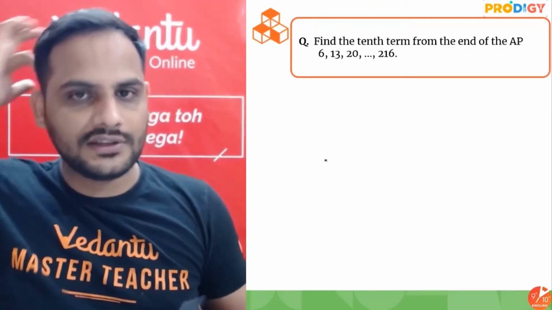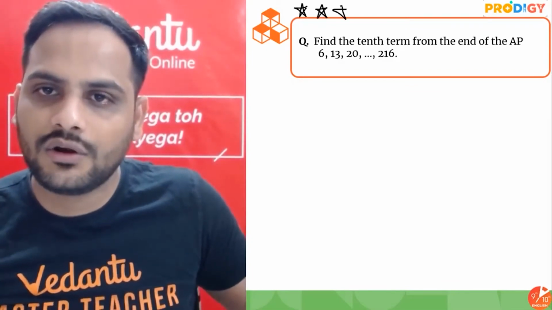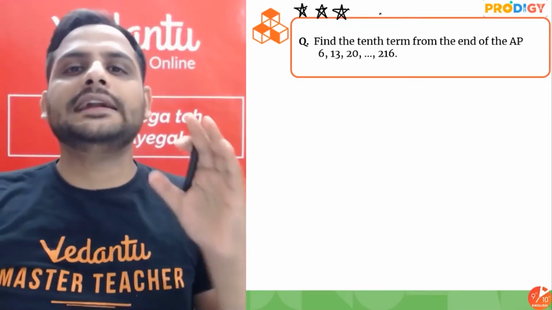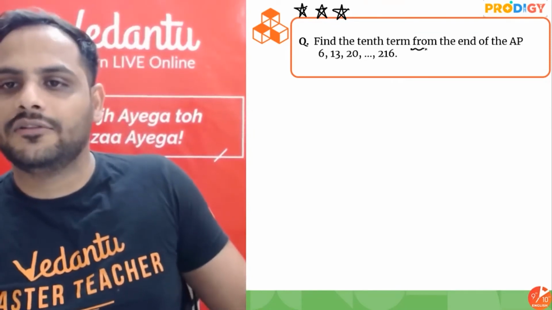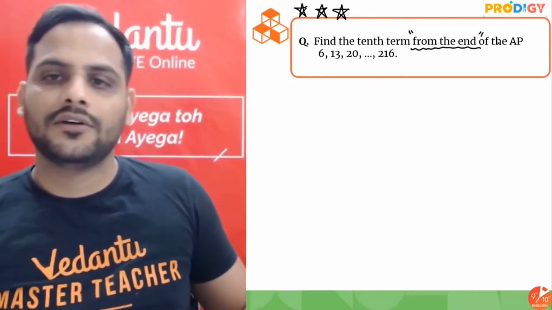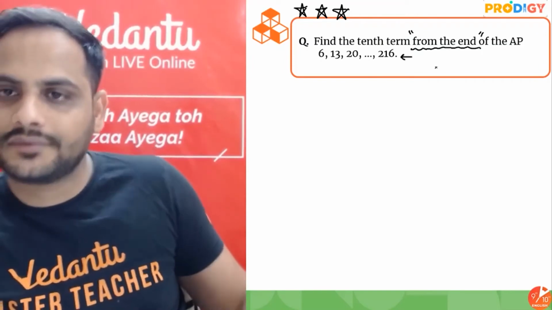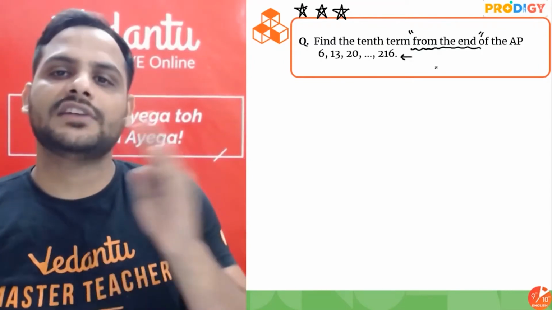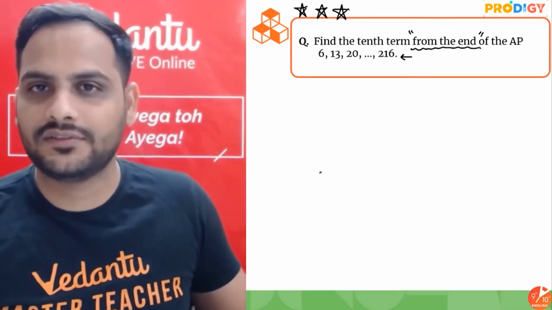Now look at this question. Achha, this is one more also important topic. This is also a good topic. Find the 10th term from the end. Understand this word, from the end of this AP. From the end. That means if I start counting it from the back, which term will be at the 10th place?